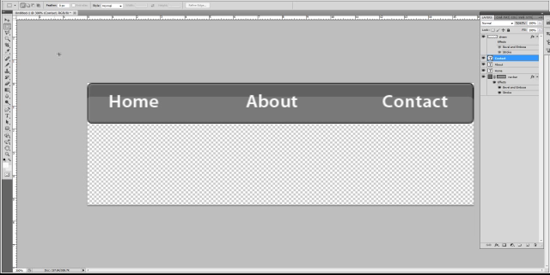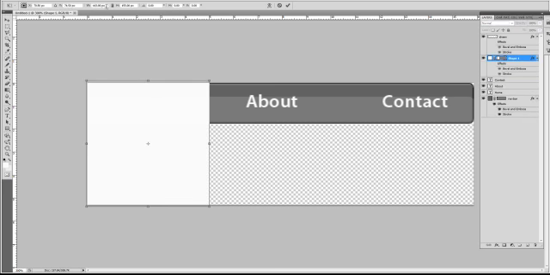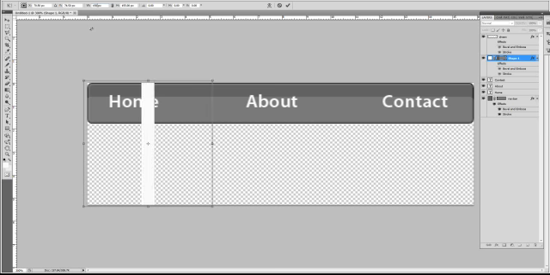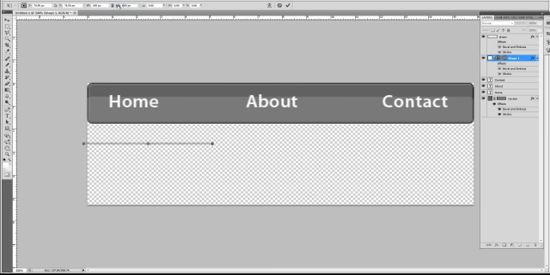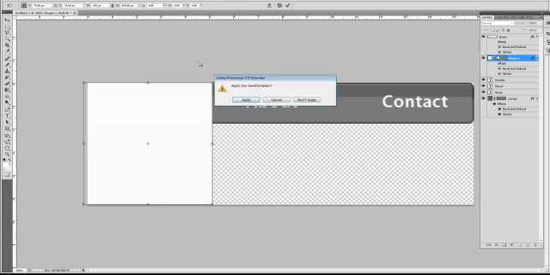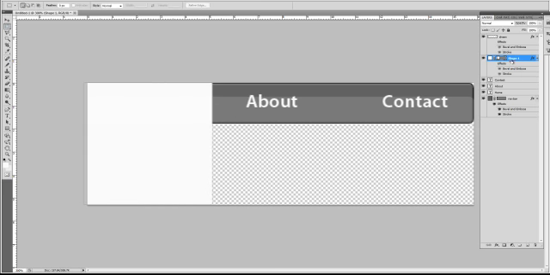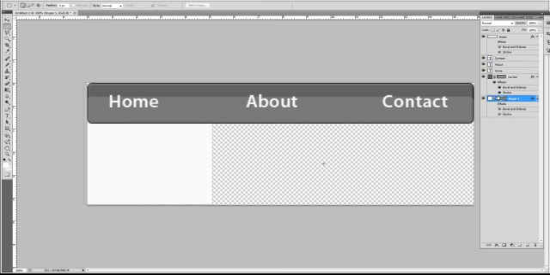And the next thing we'll do is just separate these buttons so they're three different sections, and we'll just do that by adding like a guide shape. So we'll select a rectangle tool, colour it white, draw the shape out, and then Control T. Change the width to 150, which is the width of the button, and then change the height to 150, which is the height of our canvas. Apply the transformation, and we'll just place this underneath.